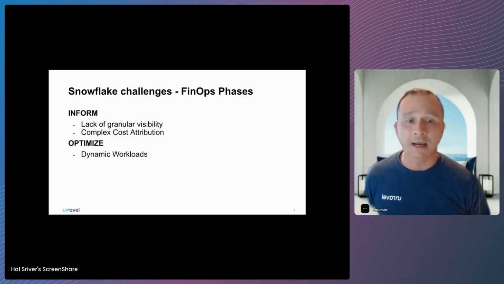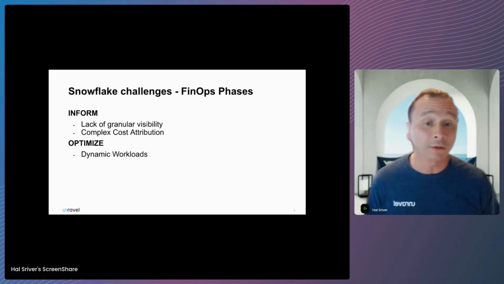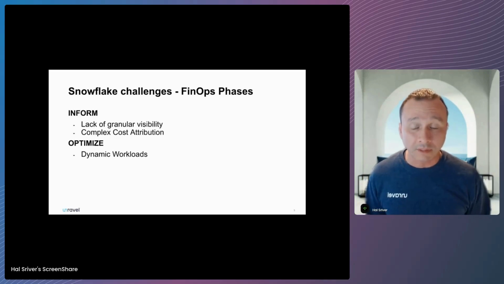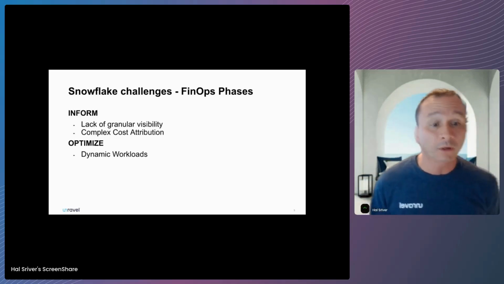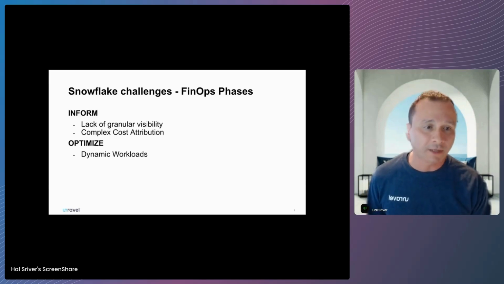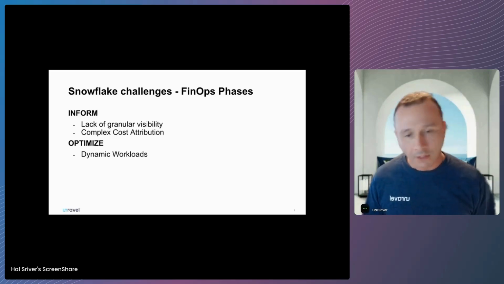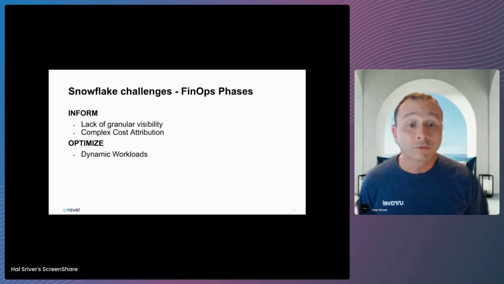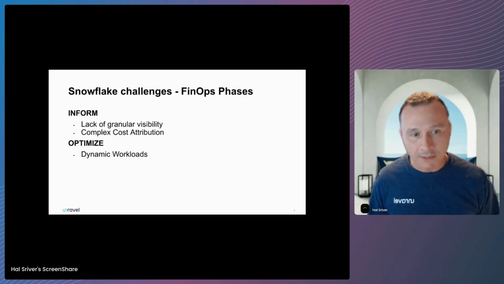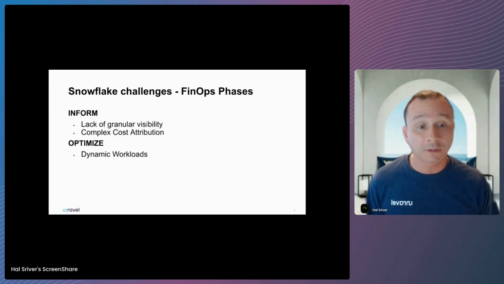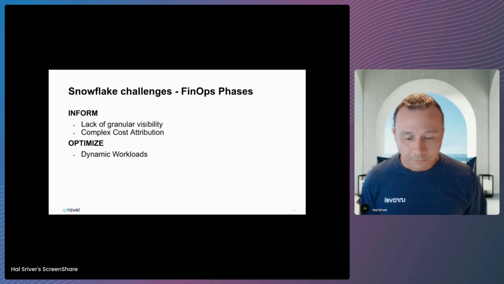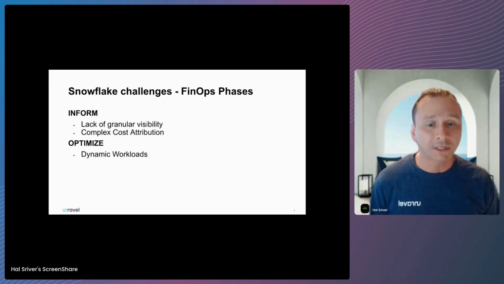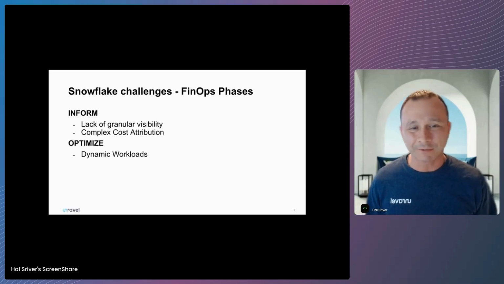Optimize. Okay, on the optimize side, you have dynamic workloads, right? Sometimes it's challenging to choose the right warehouse size. So, hey, what t-shirt size should I be selecting based on my workload? And it's usually going to be a trade-off between cost and speed, right? Cost and performance. So if you over-provision, you're wasting credits, you're wasting cost, while under-provisioning slows down your critical jobs, right? Maybe miss SLAs even. And then, oh yeah, let's not forget about auto-scaling, which adds another level of complexity, right, if not configured properly.